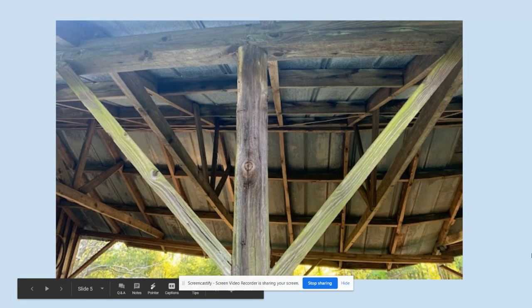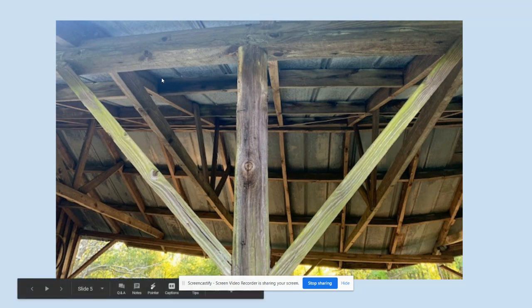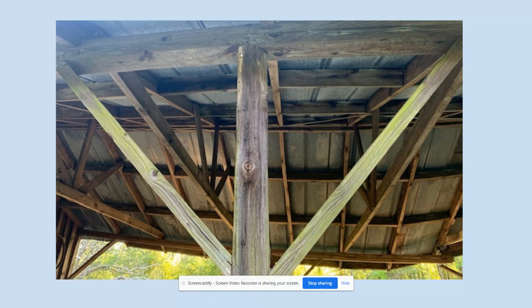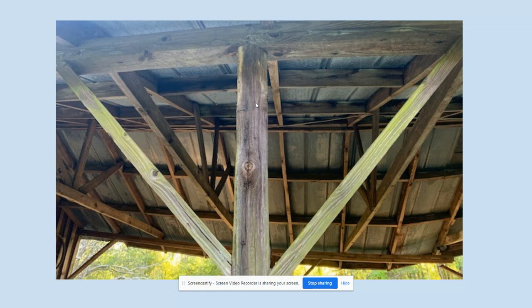All right, here are some of the beams that hold up these very old barns. You can definitely tell from this picture that this is a very old structure. It actually needs a little bit of rebuilding and reinforcing that we need to do, and there is so much geometry going on up here. But the part that I want you to focus on is the beam here in the center going to the left and the beam going to the right.